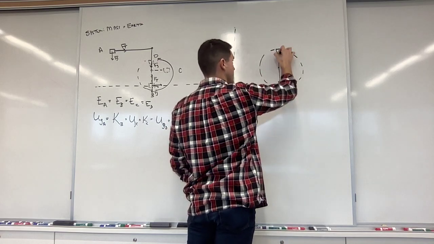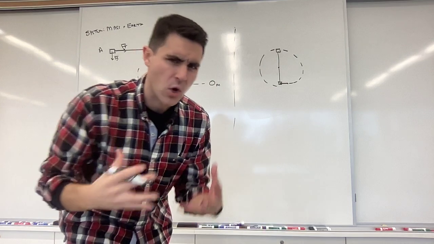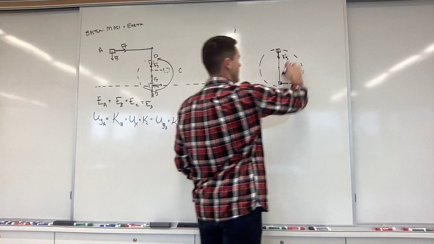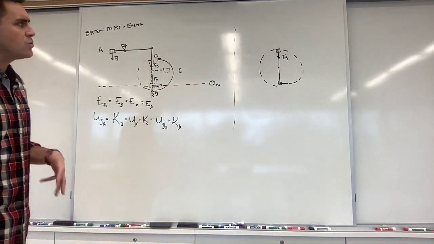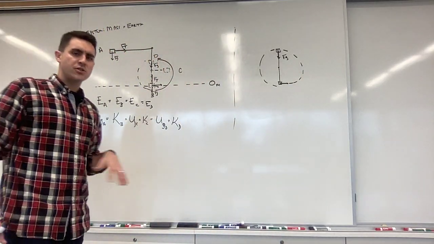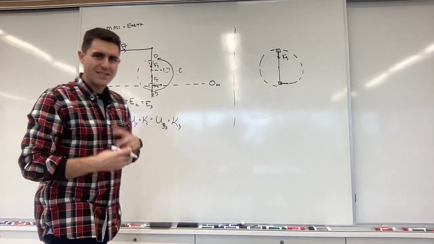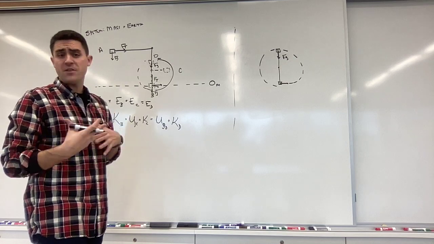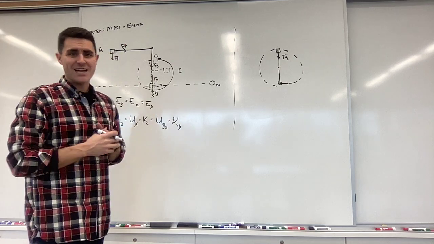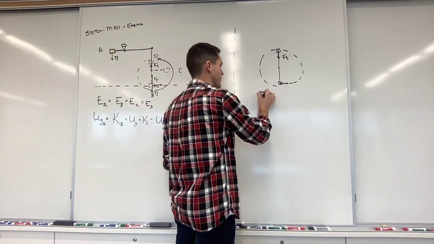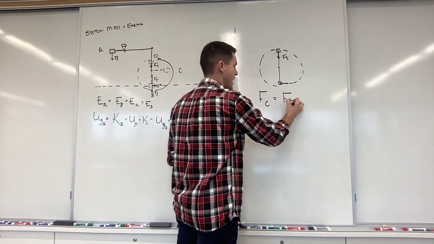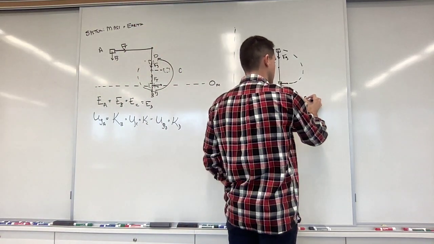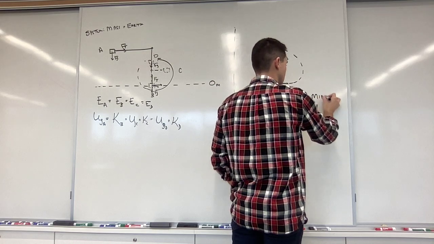At the very top of this motion, there needs to be a force that holds it in its path. And there's always going to be gravity acting on objects at the surface of our planet. So gravity is inward, and if it's moving at its minimum speed, there is no need for tension force. The idea of minimum speed through a loop tells me that gravity is a sufficient force to maintain that circular path. And so my centripetal force is equal to Fg when it's at the minimum speed. This is an idea we covered in Unit 3.